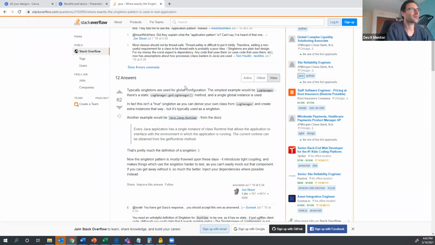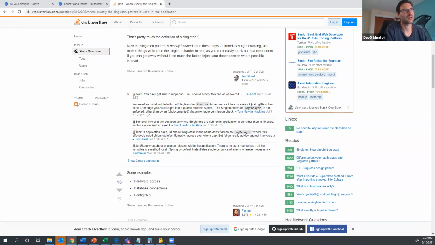The singleton pattern is all about managing a single, usually physical, resource. So anything related to a file would be a singleton pattern. There's the log manager right there, an example.